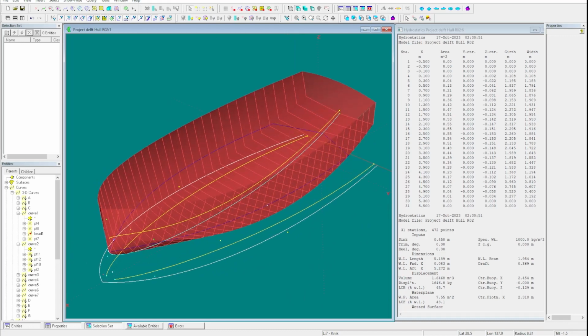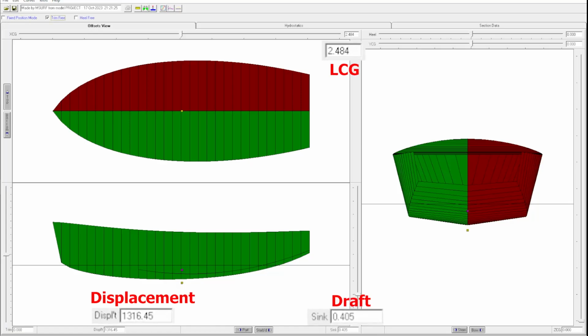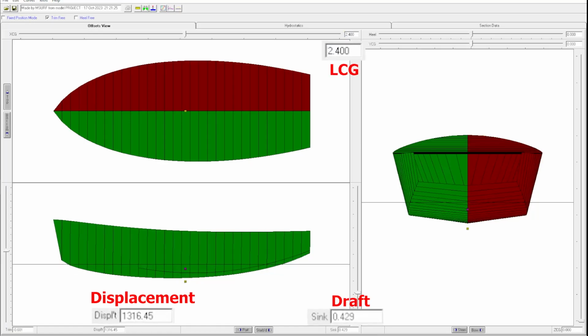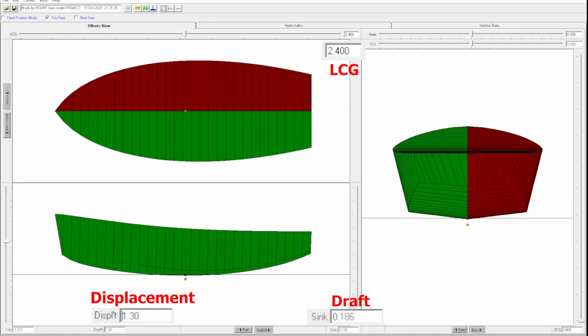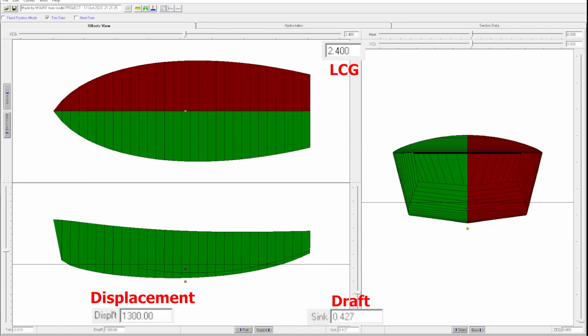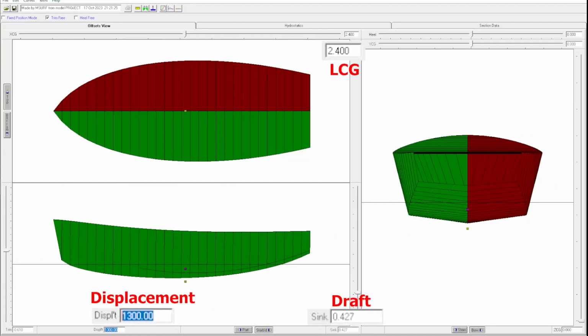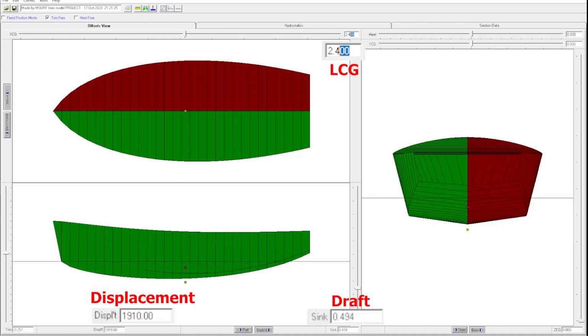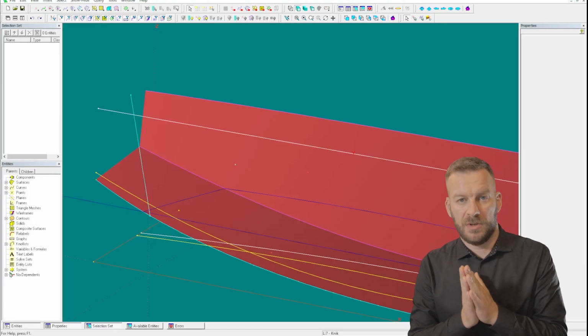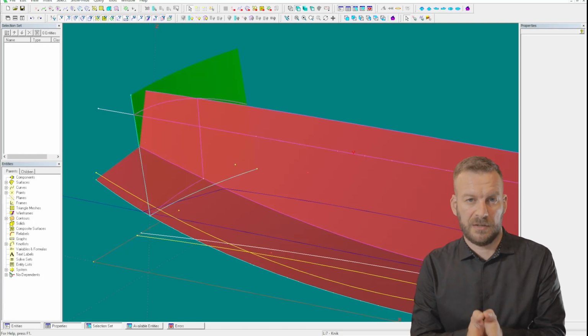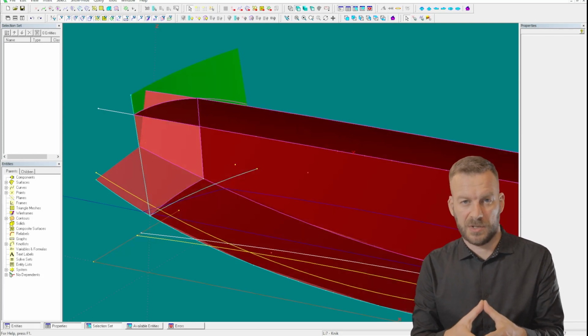And we can also check other loading conditions to see how we will float in those. You can see that when we have an empty ship, we are floating with a little bit of aft trim, which is really good because then the water will drain from the cockpit into the water. And that's it. This is our hull. We finally managed to finish it.